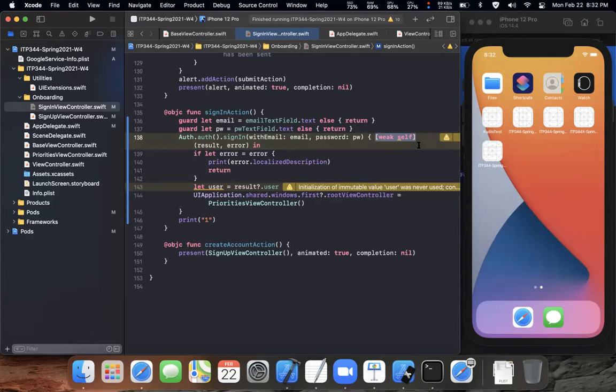What does that do? So weak self goes back to the concept of ARC, the automatic reference counter.